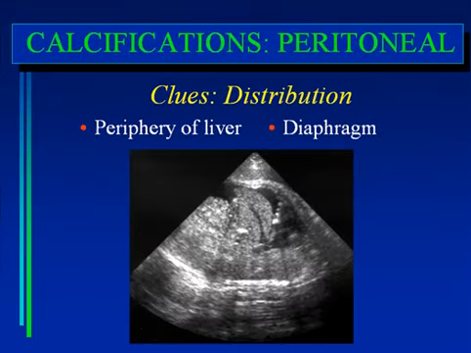This is a fetus who has both the periphery of the liver distribution as well as the diaphragm distribution, and this can be best seen in this fetus because of the ascites that helps to outline the liver. So here are some calcifications at the periphery of the liver. We don't see any calcifications in the liver parenchyma, but we do also see calcifications in a curvy linear pattern along the undersurface of the diaphragm.